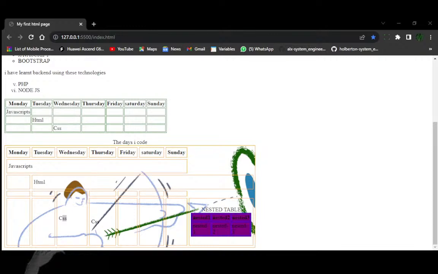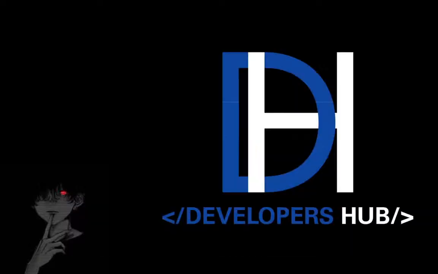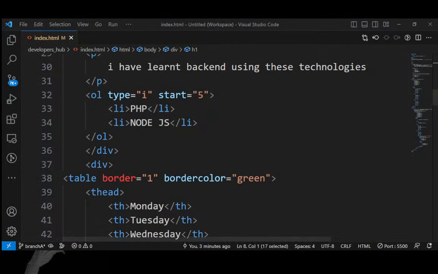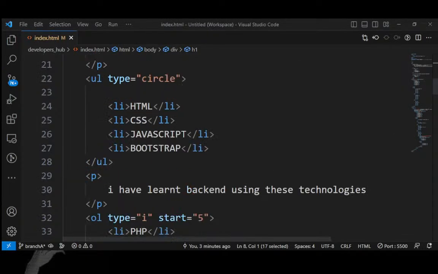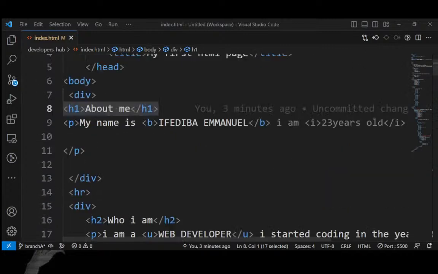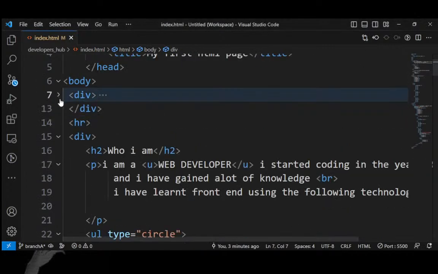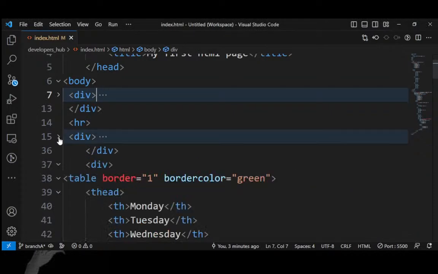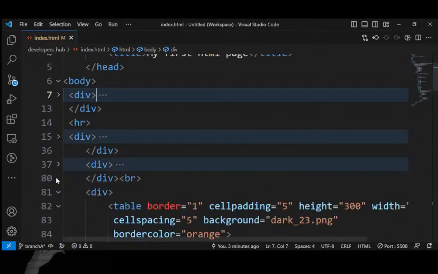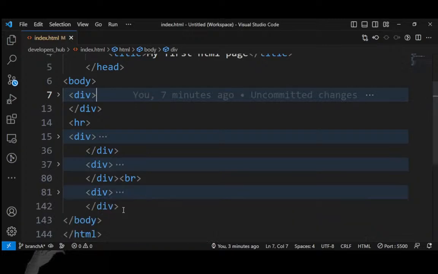So I'm going to clear this code from the other day. So let me go back to my... okay. I'm not going to go back. Yeah, okay, there it is. So let's clear out all this code and then let's start off with our image tag. So I'm going to start here. So I'm going to clear this content.